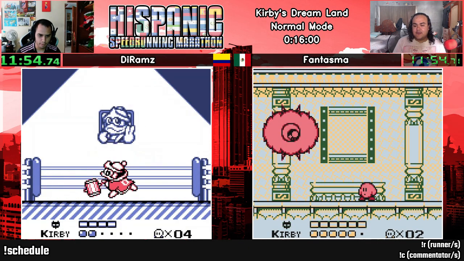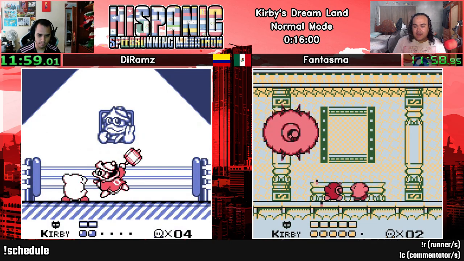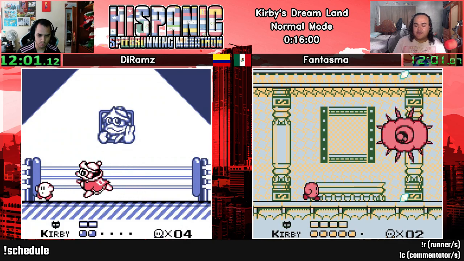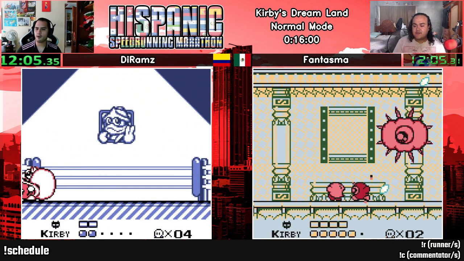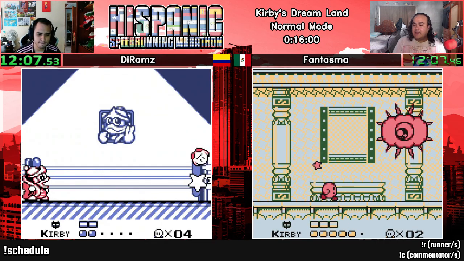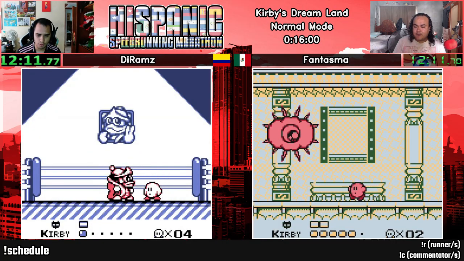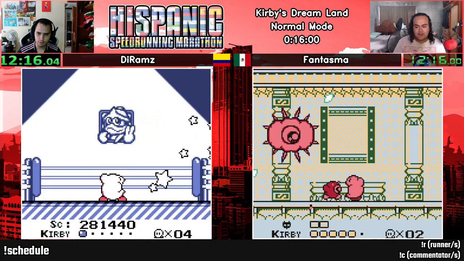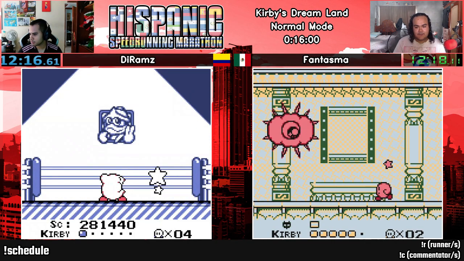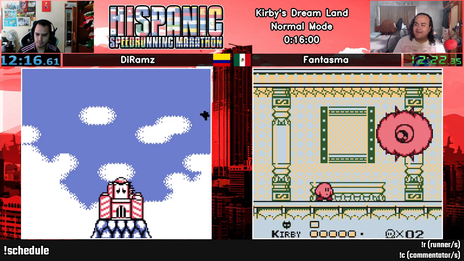Okay, explaining really quick what Diego is doing. He's right now facing King DDD. Again, we have a bit of RNG here. What we want is attacks where he drops stars that Kirby can swallow before throwing them at him, and right now I'm getting a pretty decent pattern against Krakow, so this is something good. Like, good pattern from DD. And GG, that's better than my PB.